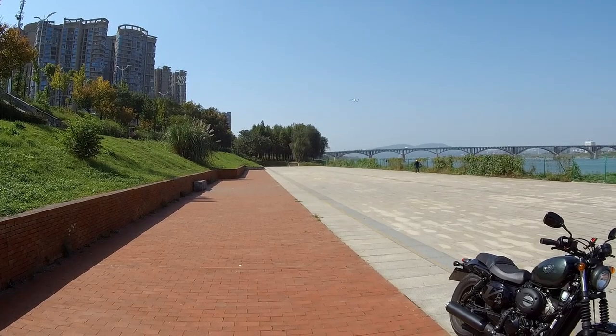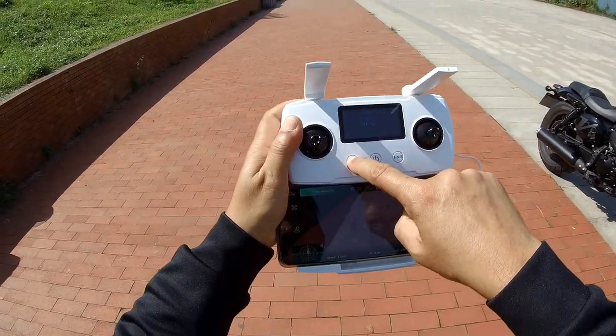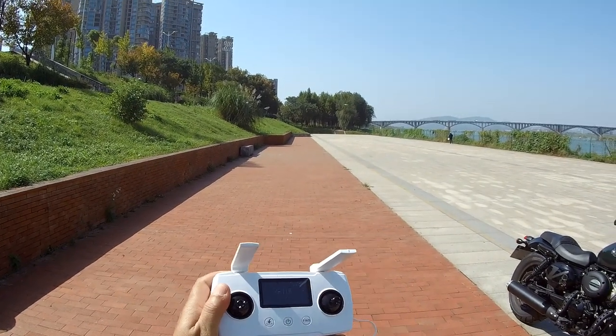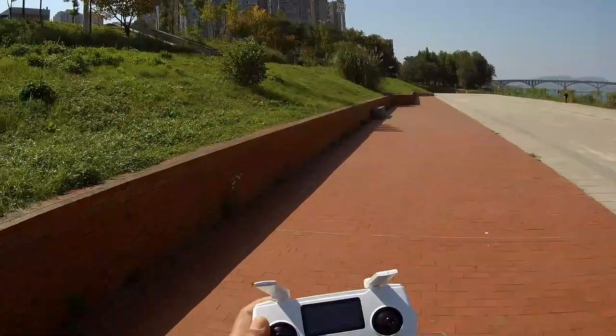Let's go a little farther. Okay, and activate auto return to home. So it's rising. Let's see now if the camera will actually search for the apron or not. So it comes back. Come on, turning the head. Very windy day, man. Winds are increasing. Winds are definitely increasing. Comes over my head.